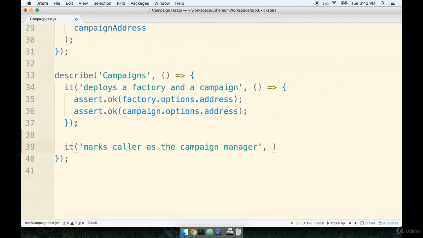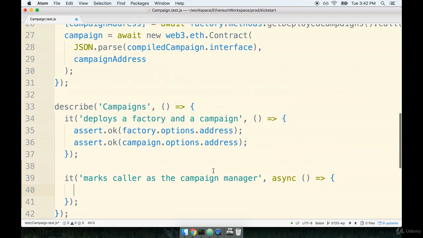So I think that's a good description. We'll make sure we place our async keyword. As usual, do not forget that async, because we're definitely writing a lot of asynchronous code here. Then inside the it block, we have to think about exactly how we're going to do an assertion to make sure that the address for the manager is correctly set. I think that maybe we don't need to make this any more complicated than it is.